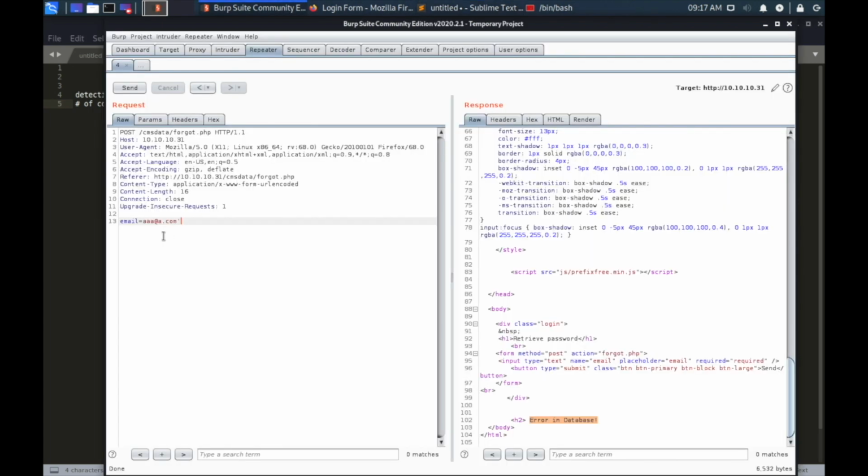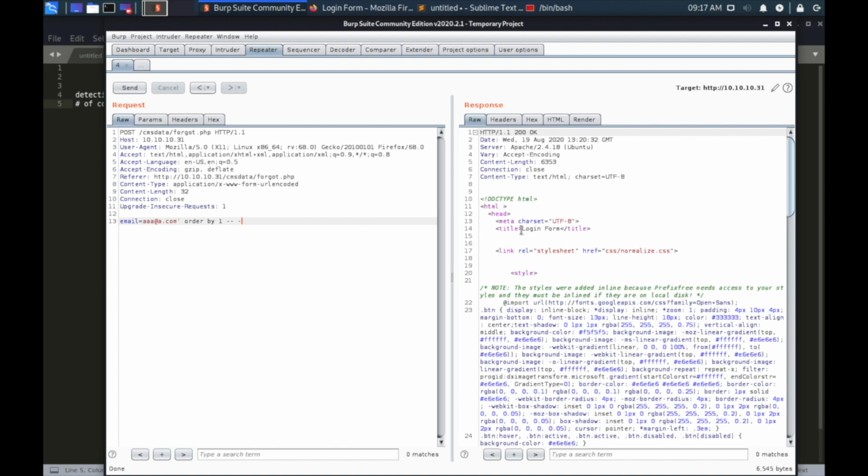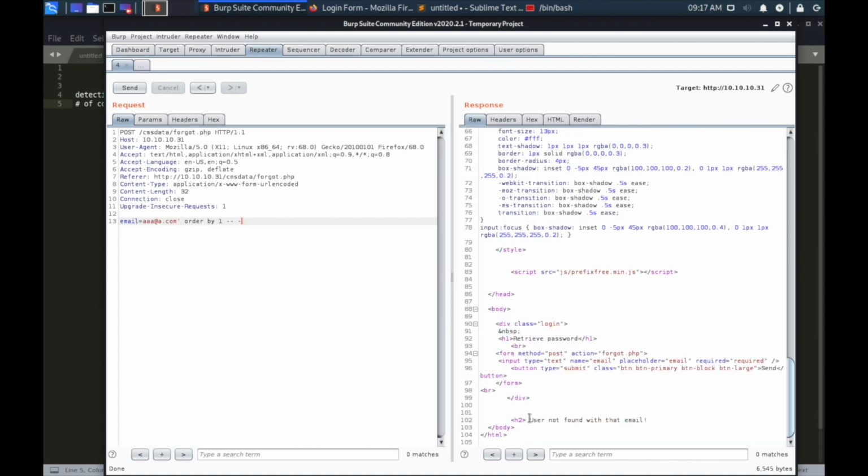So I can say order by 1, then the comment. If I go back, it gives me the standard output instead of the error message. That's good. I deleted the error message by saying order by 1, but I'm trying to find the exact column number.